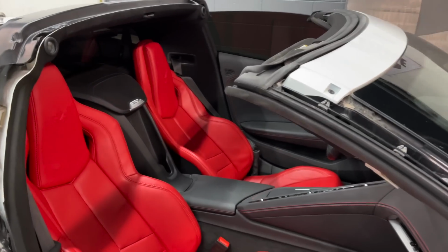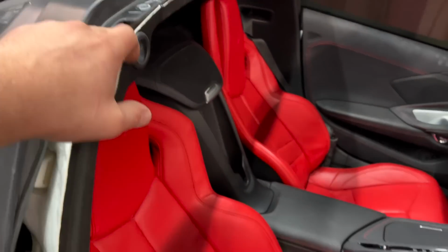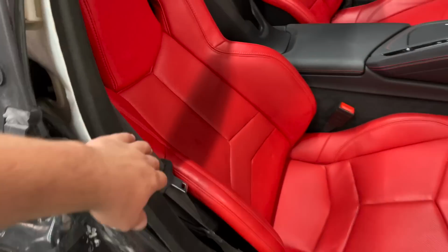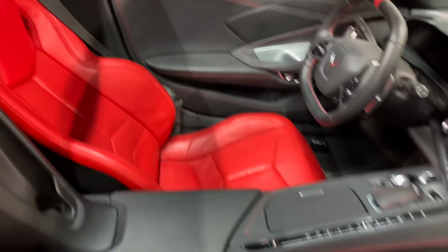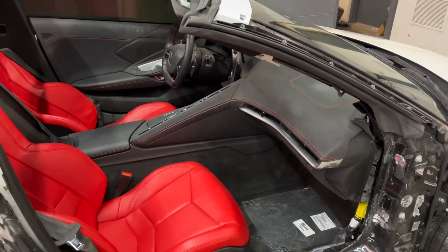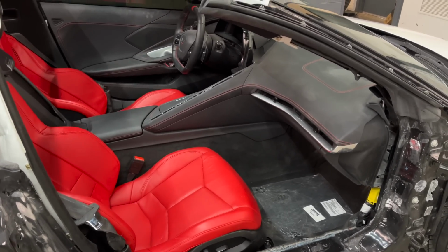Like that, the entire interior is all back together, and this piece right here, we didn't fully clip it back on because it does actually go under the rocker panel. It has little clips right there, clips onto the rocker panel. But man, check that out. Safety Restore did an awesome job on the seat belts. Both of them work. We also went ahead and reinstalled the airbag module in there. Super nice. And it will definitely need a detail once it's all complete, but we kind of just wiped it all down, got as much glass as we possibly could.